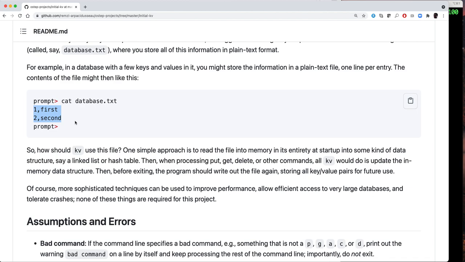So you have to open a file, write some stuff to it, and then later when you run the program again, you have to open that file and recover that information. That's all you're going to do in this: create a little database file and store the information in there.